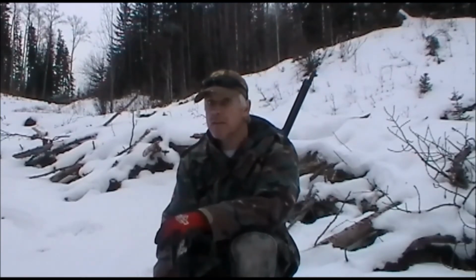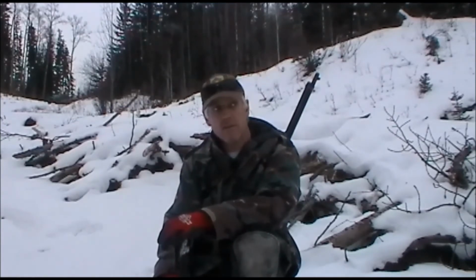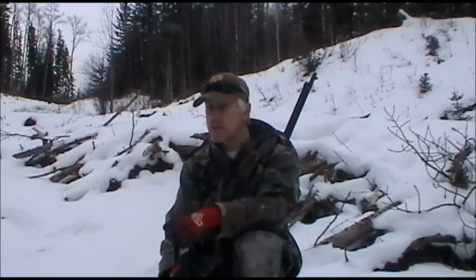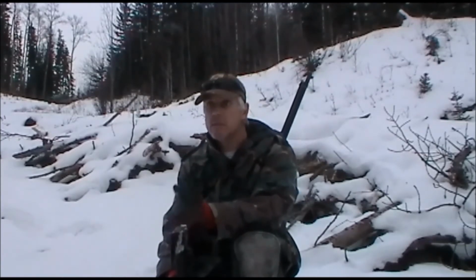I'm going to be able to put a place to sleep right beside the garden and be able to come out here and tend to the garden, stay overnight and all that. I'm going to have to build natural fencing around it, keep the animals out of the garden, because I can't stay here all the time. I can stay here a good portion of it. And again, start building a permanent spot.